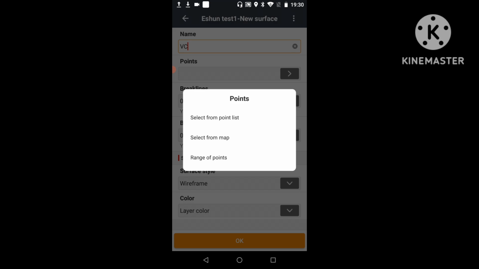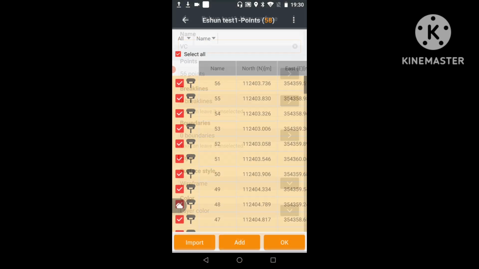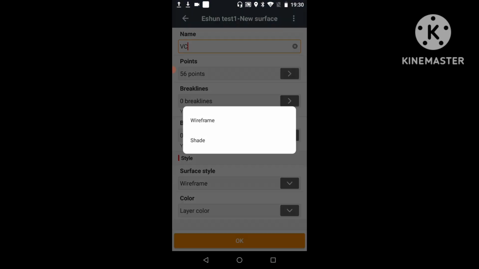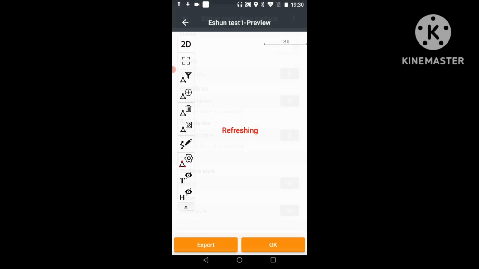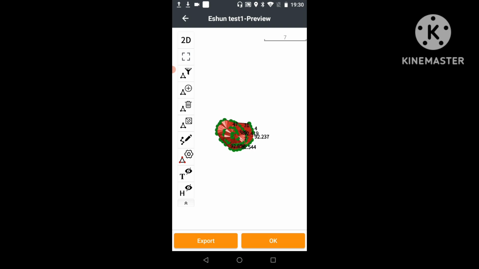Select from point list. So you select all. Okay. Then we move to the surface style, which is shade, and we click on OK. Load.